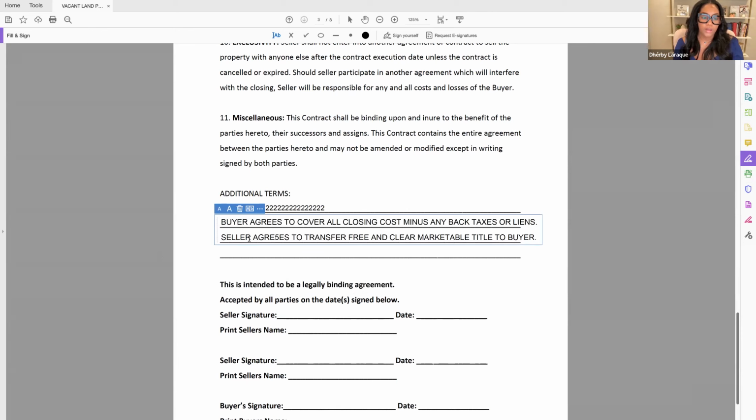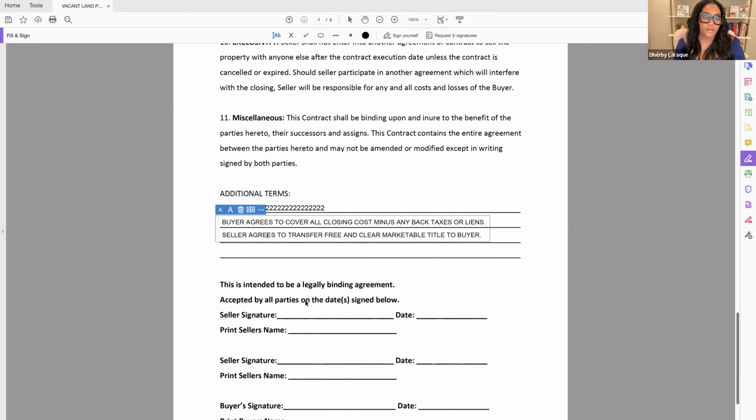There we go. Buyer agrees to cover all closing costs minus any liens or back taxes. Seller agrees to transfer free and clear marketable title to buyer. Okay. So this will really just make sure we reiterate those terms.